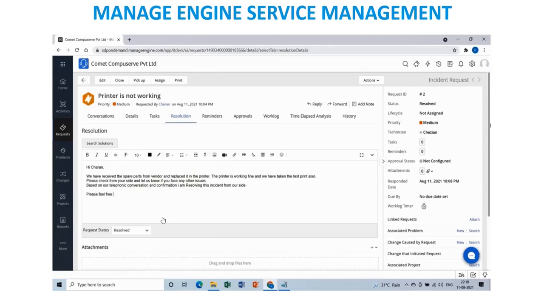We should have the option so that the user is also happy, because without getting confirmation from the user, we are not sure whether the solution we provided is working for them or not. So it is always better to call the user or ping the user. If there is a chat system available, we can ping the user and get the confirmation.